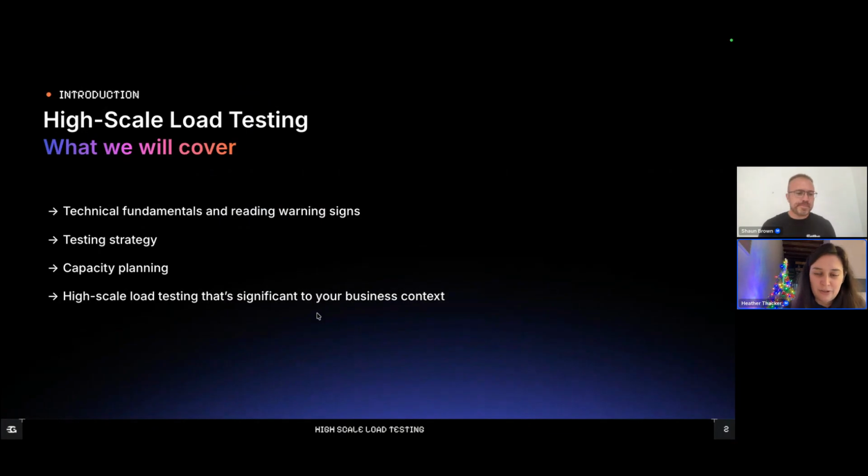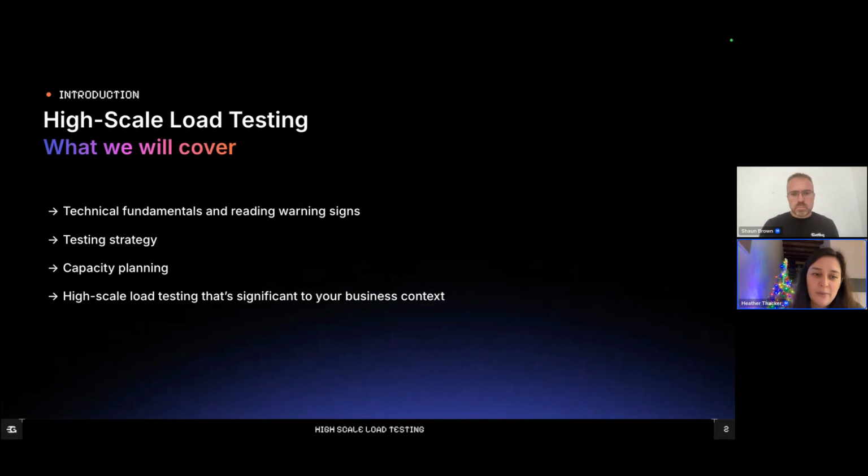But before we get into those things, what does high scale mean to some of our customers? So here are a few examples and just some numbers to think about. We have a telecom company with over 100,000 requests per second. We have an airline company that has over 5 million daily visits, and also a streaming service with over 15 million users connecting in 90 seconds for a sports event. We have more customer stories like this on our site if you're curious to see what some other companies have achieved.